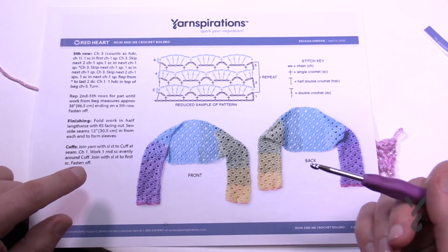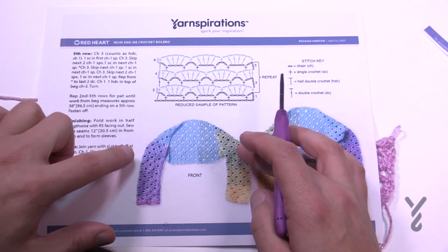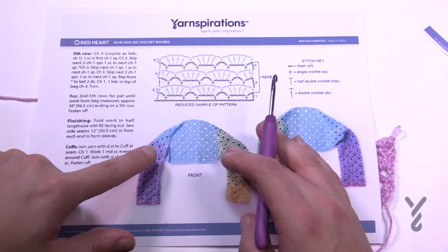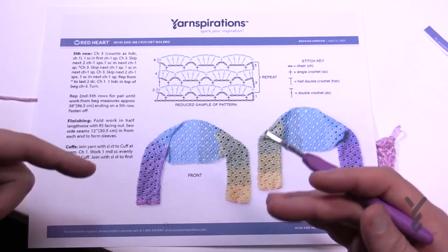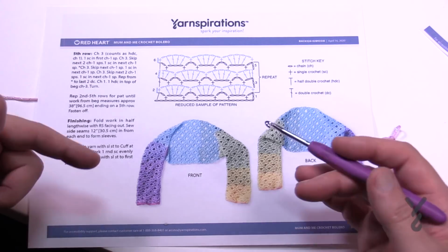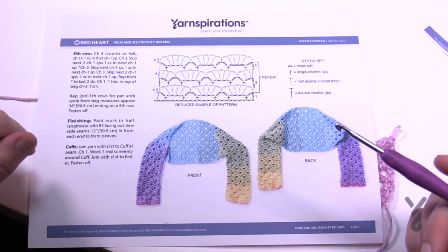So if you want to put this around a person that is going to wear this, you just want to put it onto their back and then just see how much you want to go all the way up. You want a little bit of tension there so that it doesn't easily fall off the back, so that literally the arms are holding it into position so that it stays snug around the back of the person. So this is the front and that's the back.